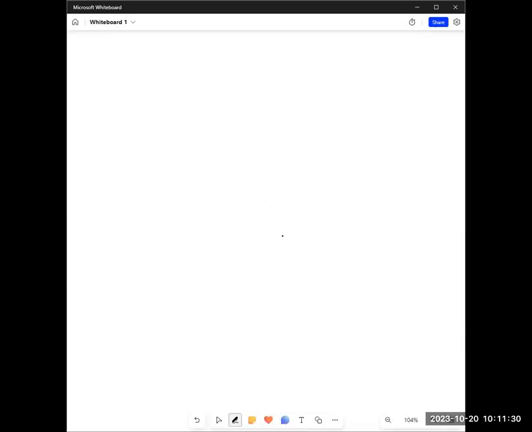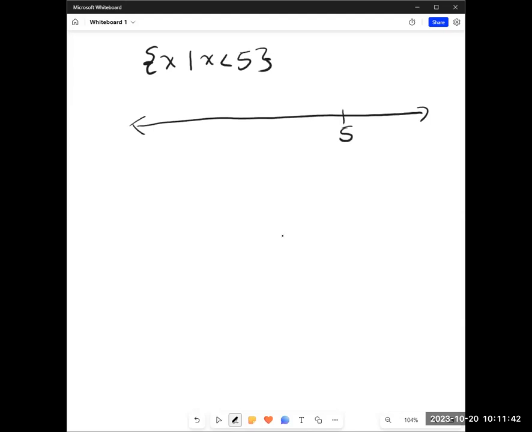All right. Starting off with a problem that's written in set builder notation already for us. We're going to change the set builder notation into a number line graph where we're going less than 5 and not including it. So I'm going to have a lower boundary of negative infinity and an upper boundary of positive 5 that's not included.